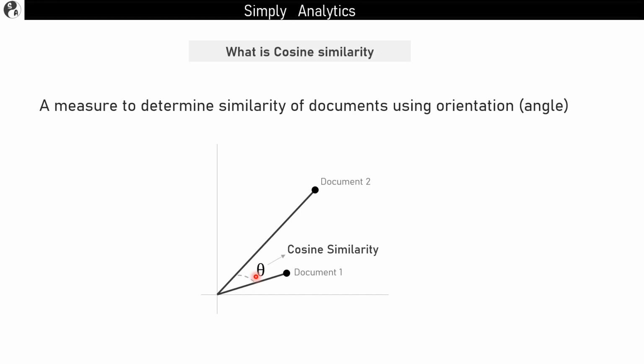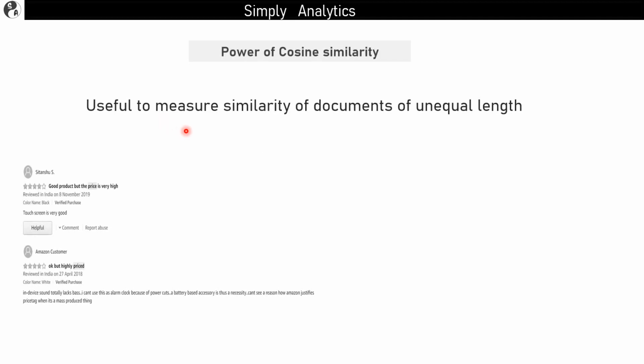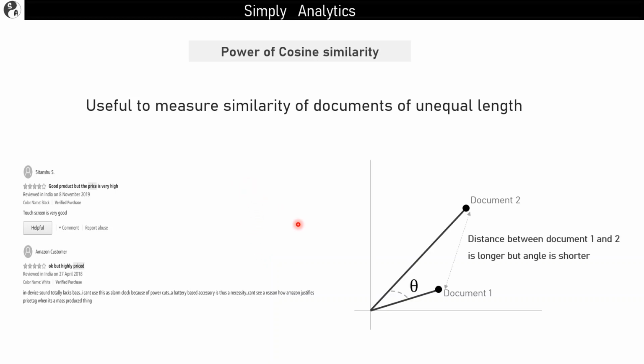We are discussing this because cosine similarity is very powerful in text analytics, because we always have documents or comments with unequal length. So a particular word would have occurred more in document 1 than in document 2 just because document 1 is long. Say for example, if we see Amazon reviews, some would have given the review in one line, but some would have written a long paragraph. Although both reviews might convey a similar meaning, just because of the length of the document, distance might be high, which may indicate dissimilarity. But cosine similarity overcomes this problem by measuring the angle between two unequal documents.